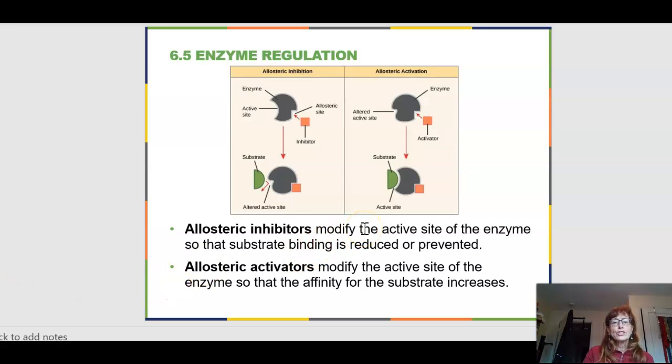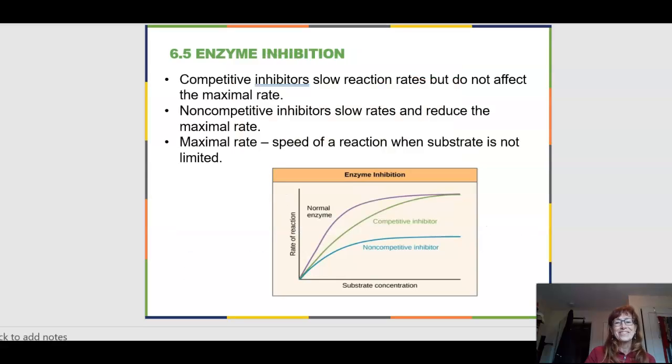Now, these are some terms too, and I want to get into these a little bit later because I think this is a concept that we're going to see. But I think that's a sufficient little dose of enzymes and how enzymes can be regulated through one process called inhibition. So how do we either competitively inhibit or non-competitively inhibit an enzyme's ability to do its job and to create the products of that reaction. So we'll stop right there.